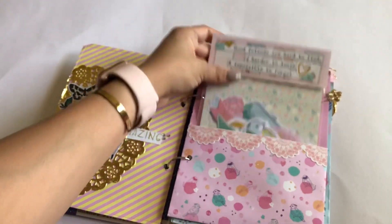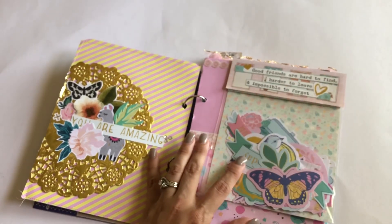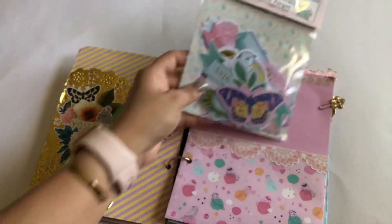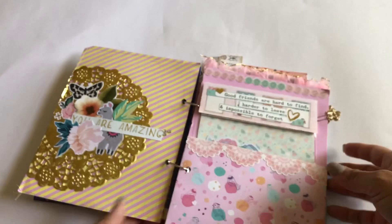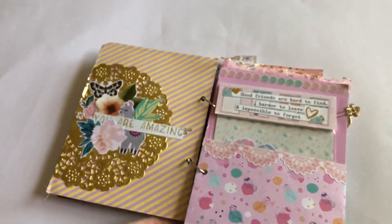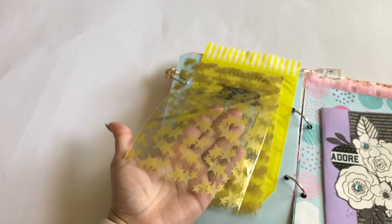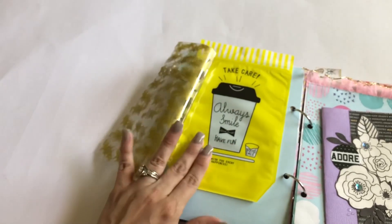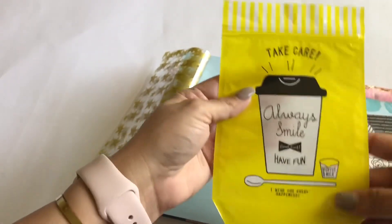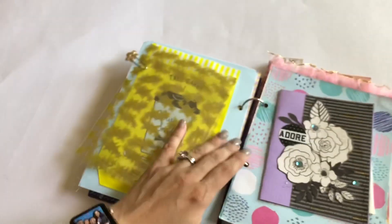I absolutely love it! And then this — I'm looking at it in my hand and it says at the very back it's from Aldi. We have a grocery store here named Aldi, and I did not know they sold paper crafting stuff. If your Aldi in Australia sells crafty stuff, you got really blessed because they don't have that here in Oregon. I love those bags — the star one. And then this one looks like you could put your coffee or tea in it and poke a straw through, very 90s summertime.